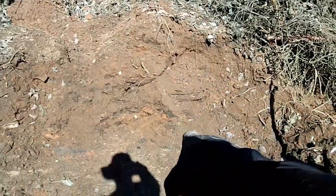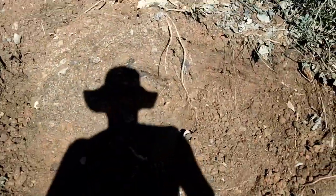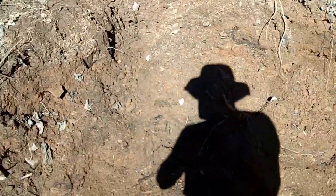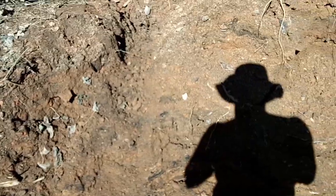But what I'll probably do is just start digging right there, because I know underneath that pile is the best. Right here, going that way. Yeah. Probably gonna start finding more marbles in this pile, because that's the pile that the marbles came out of. All this was pretty much out of the first few scoops that I made in that hole. Whew, oh yeah. It's a lot of digging.